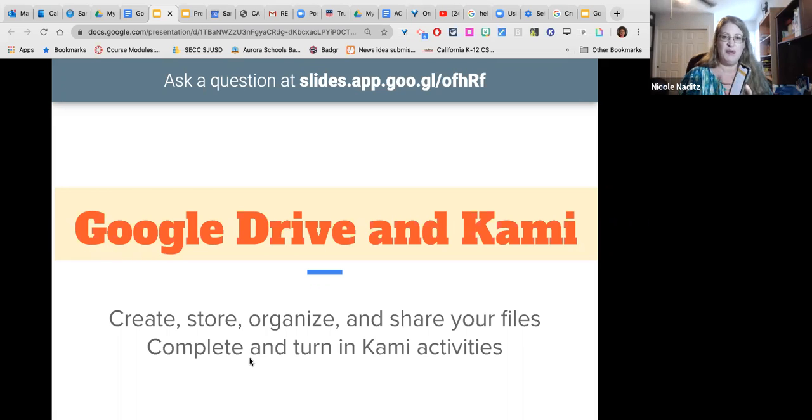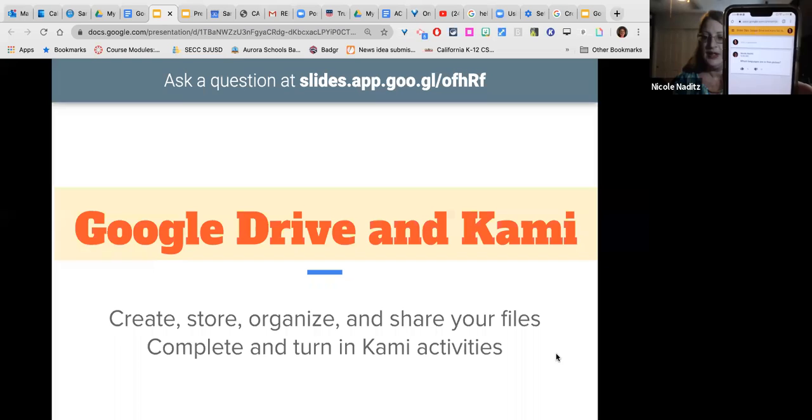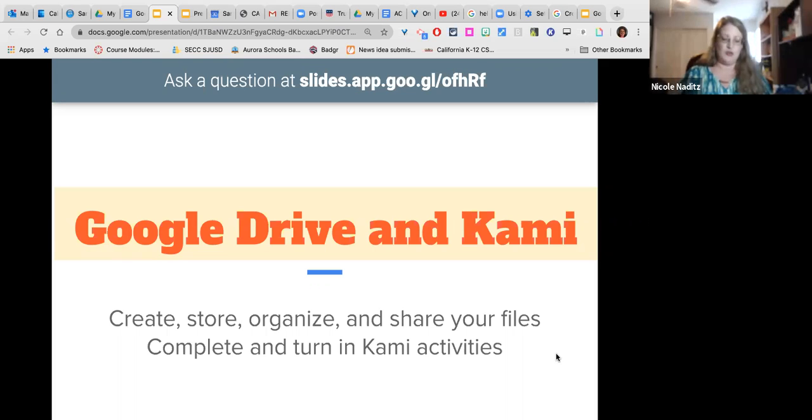And I know you probably can't see my phone very well because it doesn't usually show up when I try to show it, but there you go. So you can see the Q&A feature right there on my phone. And it's a nice, easy interface that a lot of your students will be familiar with, where they can just type to ask a question, and they can then submit that question whenever they're ready.